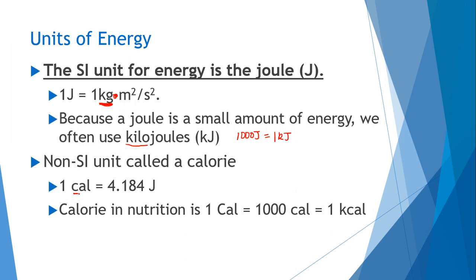A lowercase calorie is not the calorie you think of when you're eating food. A calorie in nutrition is actually called a kilocal, or we denote the difference by giving it a capital. So remember, a capital C is the same thing as a kilocal. And note there are 1,000 calories in 1 kilocal.